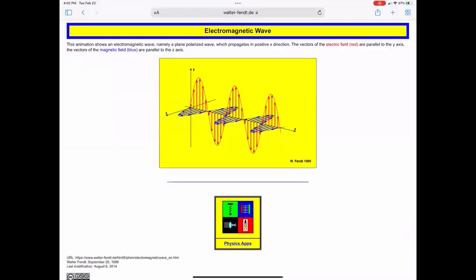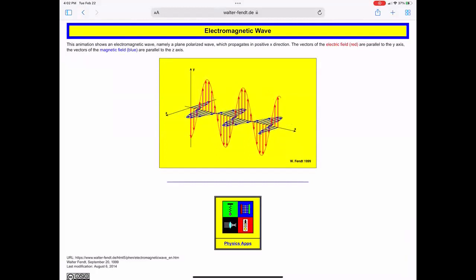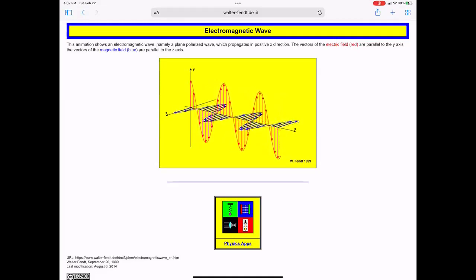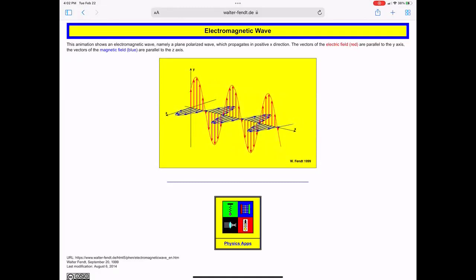If we take a look at this image, we can see that there are 2 transverse waves perpendicular to each other. Okay, this animation shows an electromagnetic wave. When we say electromagnetic, we mean a wave of light. So all waves of light, whether they're radio waves, microwaves, infrared, any color of the spectrum, ultraviolet, X-rays, or gamma rays, any form of light is going to resemble this, where we have transverse waves oscillating in different directions.